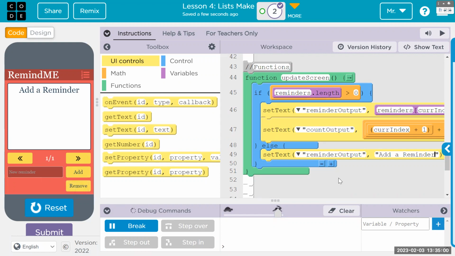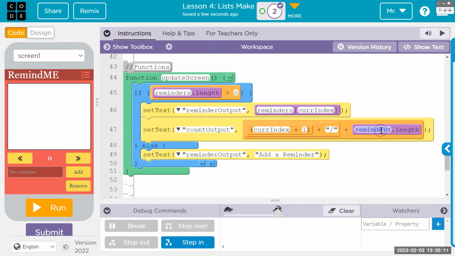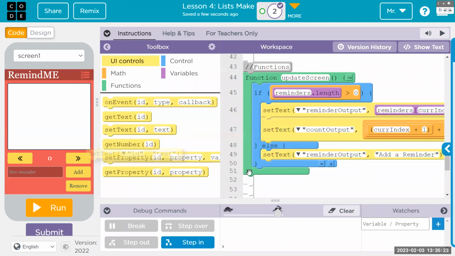All right, so here we have a situation that is solving the problem of removing everything, but not entirely, because it still says 1 out of 1. Let's just hard code that, or fudge it a little bit, by setting the text of that.